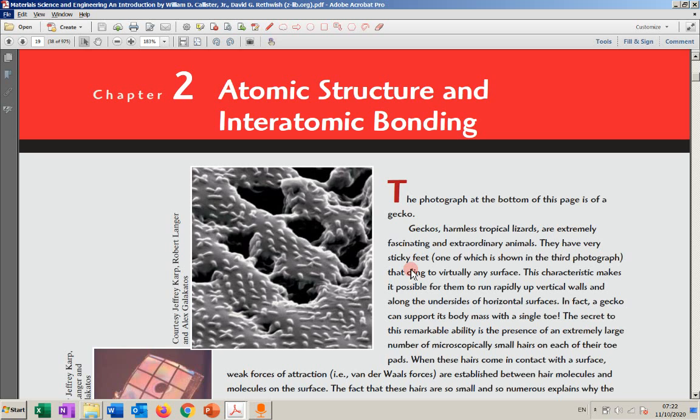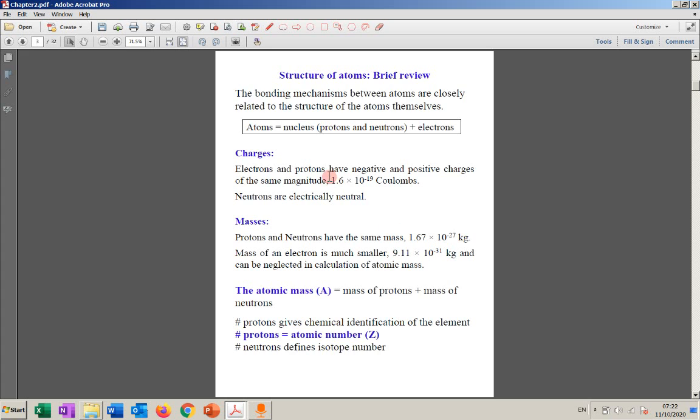Now this is the way that the bonding, or interatomic bonding, or the atomic structure of the two of them, graphite and diamond, are different. Now if you understand the way that they bond, then we'll be able to understand the difference between each of them, and it will provide us information on the properties. So we will start reviewing some of the chemistry things that we already know, but we have to follow some of them to remind you of that information.